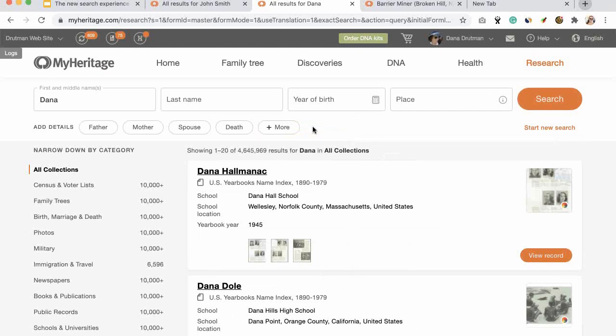So if you have two last names, you should be able to search for both of those last names. Actually, my last name is not only Drutman, it's Drutman Szymanowski. It's very long, I know, because it's my husband's name. So I can add it here as Drutman Szymanowski, and I will get records that have both Drutman and Szymanowski if I did the exact match. So yes, you can get results with two last names. It's very common. But if you don't get the results that you're looking for, I would recommend trying one name at a time. But the shortest answer is yes, you can use two last names in the last name field.